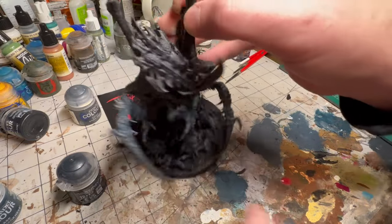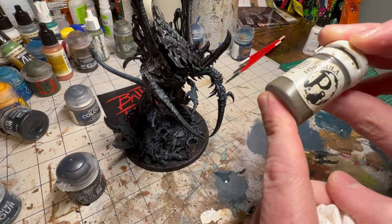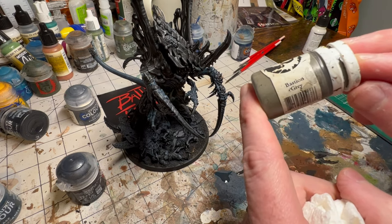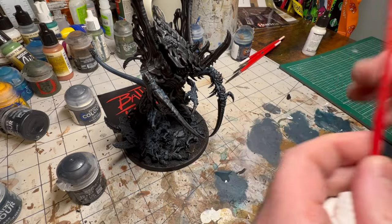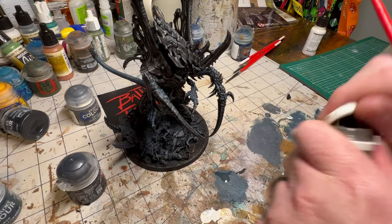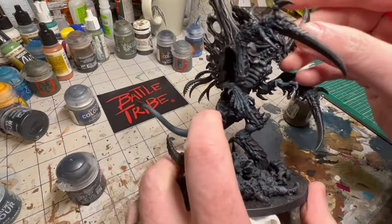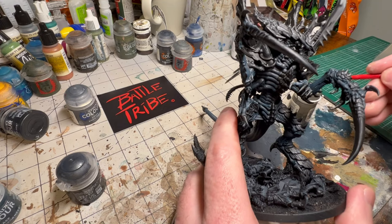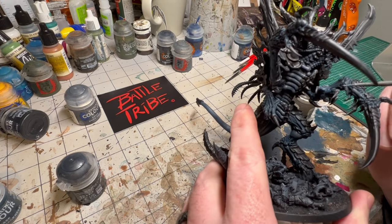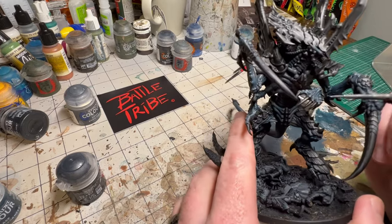Alright, so the next color I'm going to use, this is a P3 color. I think it's like a light gray, but I loved P3, man. I don't even know if they exist anymore, but Privateer Press had some really cool paints, really high pigment count. This is Bastion Gray, so it's kind of like a warm light gray. It's got like a light brown to it. But I'm going to go in there, and now both the black carapace and the structure of the body, I'm gonna do the same thing, but even less of a highlight now. So just a little less, and I'm gonna do the whole same thing, just tapping it in there.